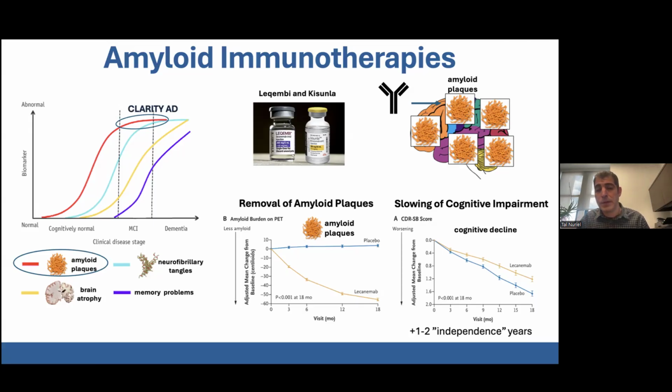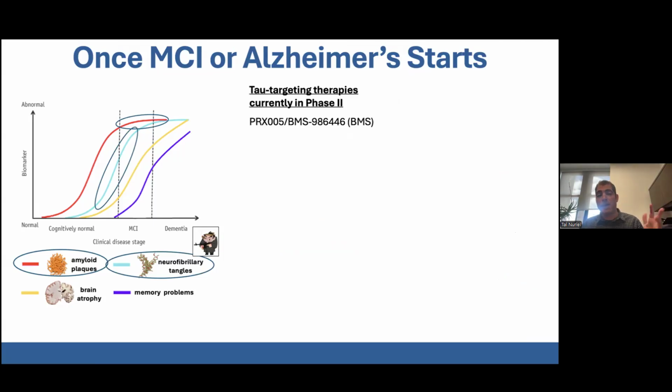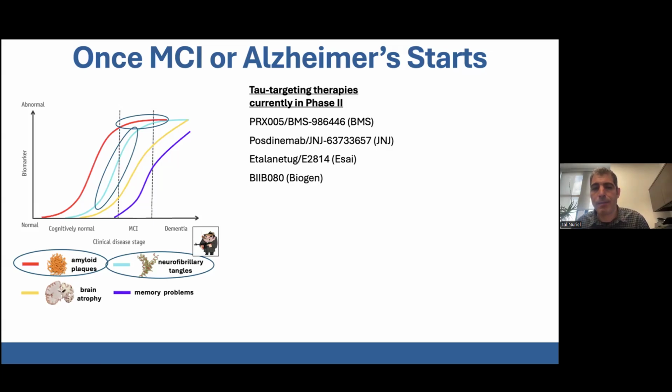I think the hope for people who already have MCI or AD really lies in the tau antibodies that are being tested now. So that's our Al Capone character here. There's a number of them, all in, I think, phase 1 or phase 2 right now. A lot of big pharma companies have their own antibodies for tau. And that really is our biggest, best hope for slowing down Alzheimer's disease.